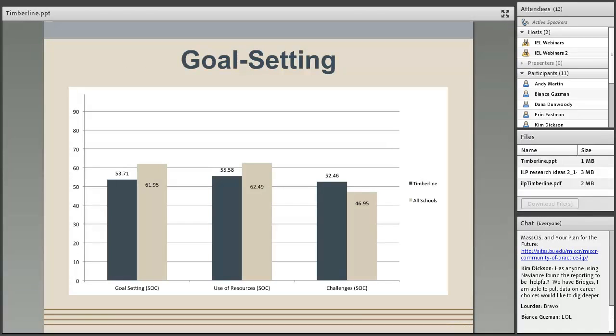Goal setting is another very important one that gets leveraged through career development and ILPs. What we find is that as they gain more sense of career search self-efficacy, they're then planning, and as they're planning, they're obviously setting goals. The two most important ones here are goal setting and use of resources. Are they actively engaged in goal setting, and are they looking for opportunities to address those goals?